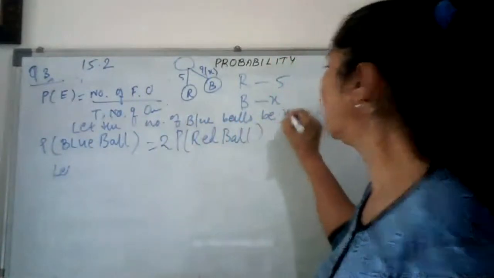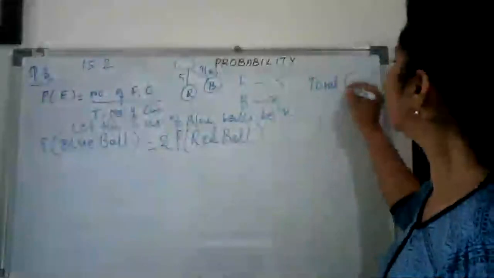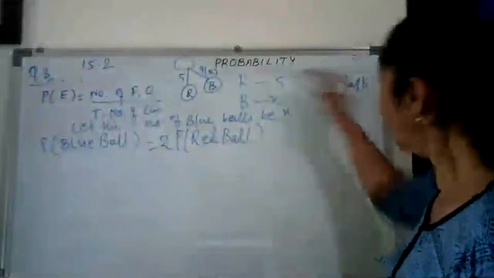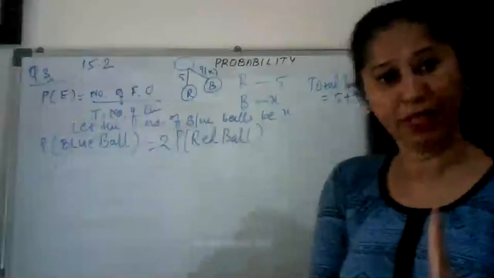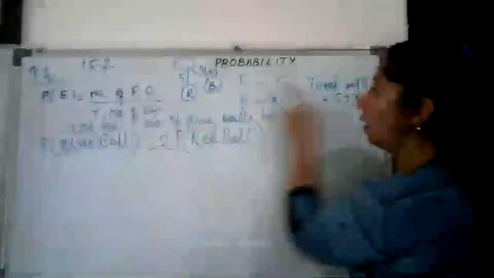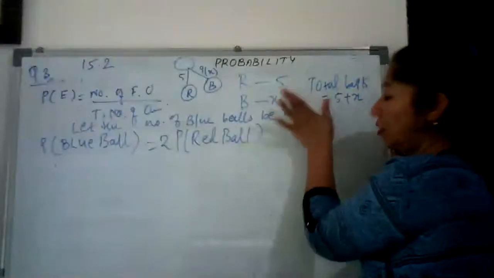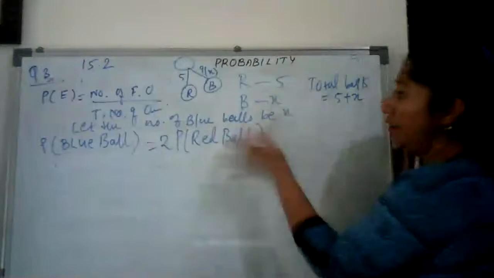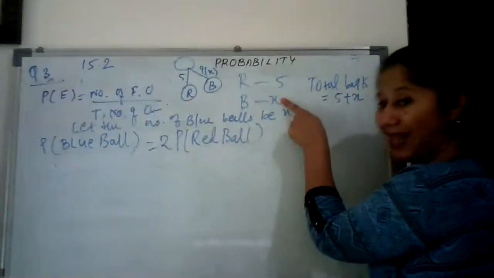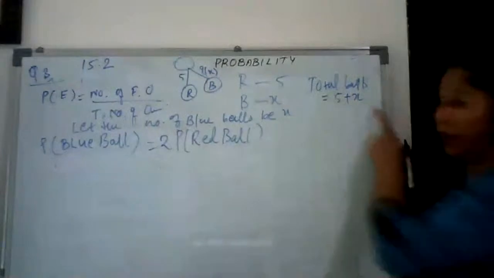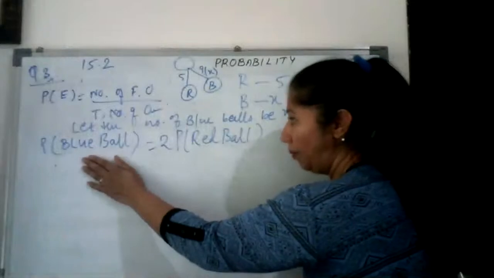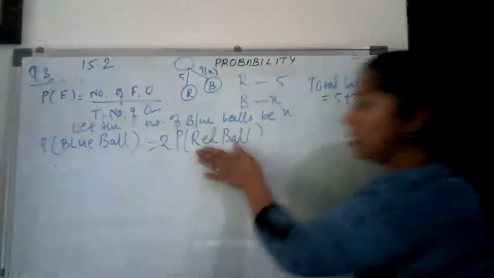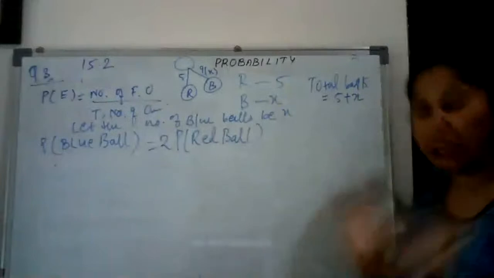बी एक्स. ठीक है, हमने एक्स ले लिया. तो आपके टोटल बॉल्स कितने हो गए? यस, हमें नहीं दी है तो हमें ऐड करने पड़ेंगे. इट इज 5 प्लस एक्स या एक्स प्लस 5, जो भी आपका है. इतना समझ में आया? जो आपको दिया हुआ है तो 5 रेड बॉल्स दिए, सम एक्स ब्लू बॉल्स आते हैं. ओके, वी डोंट नो हाउ मेनी. सो टोटल सपोज मैंने इसको एक्स लिया है तो मेरे पास टोटल बॉल्स आ गए 5 प्लस एक्स. और दूसरी हमें चीज दी है दैट प्रोबेबिलिटी ऑफ ब्लू बॉल्स इज डबल द प्रोबेबिलिटी ऑफ रेड बॉल्स. ठीक है, बस इतना हमारे पास है.